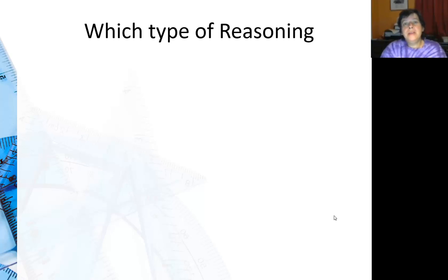One of the things we'll ask you is: is the reasoning inductive or deductive? Inductive uses the observation, what's been happening so far, and then I think this will happen. Deductive says, well, this is how it works. These are the rules for this thing, or this is a definition of something, or we always know, for example, that all the angles in a triangle add up to 180. So we use things that are true or given as true for a problem.